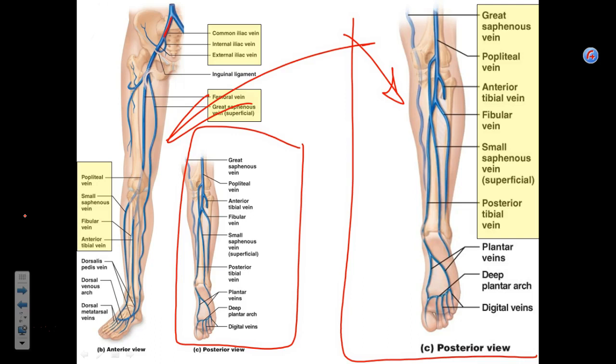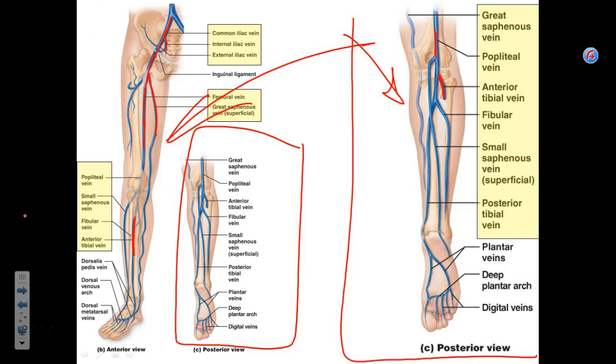Anyway, common iliac breaks into the internal and external. External gets into the femoral and branches off as great saphenous vein. Okay. Femoral will go to the back of the leg as the popliteal vein, and popliteal vein will branch back into the anterior tibial, right here. So it goes into the little hole in the interosseous membrane between the tibia and fibula.